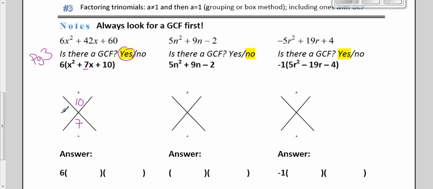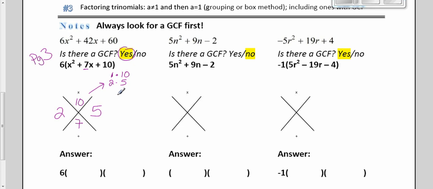All right, so we're going to put what our factors can be here. To find that, we start listing the factors of 10, things that multiply to 10. I want you to always start at the very beginning, at both ends. So 1 times 10. But remember, these 2 factors of 10, when we combine them, need to be 7. 1 plus 10 is not going to be 7, so that doesn't work. 2 times 5, yes, so those are my parts here. That's my uncombined term.